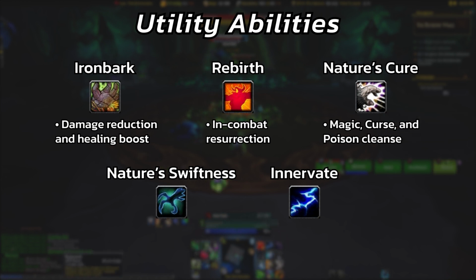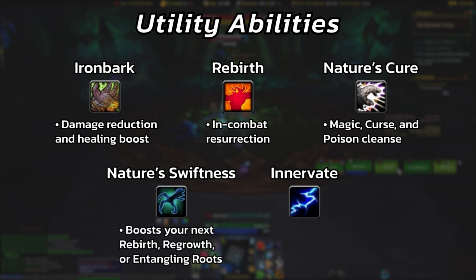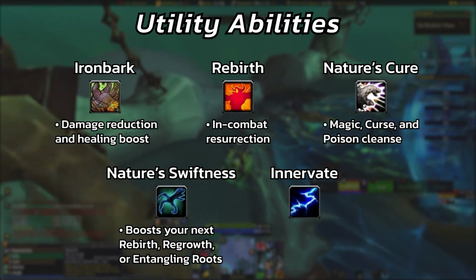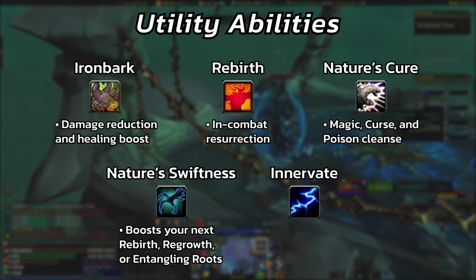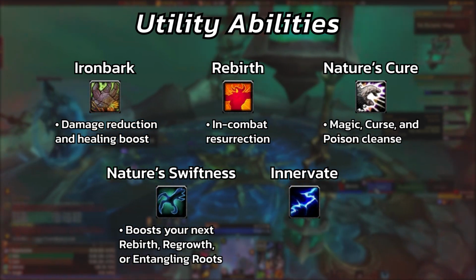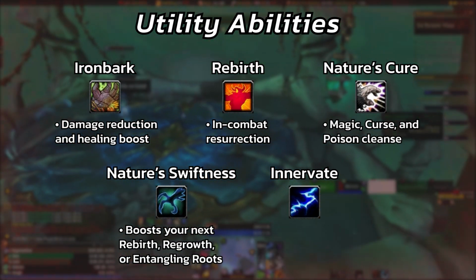Nature's Swiftness is an ability that super boosts your next regrowth or rebirth to cast instantly. It will cost 0 mana, and it will double the effectiveness of regrowth's healing. This is great for emergencies. It also works on the ability Entangling Roots, but that's not an ability you need to worry about as a beginner.